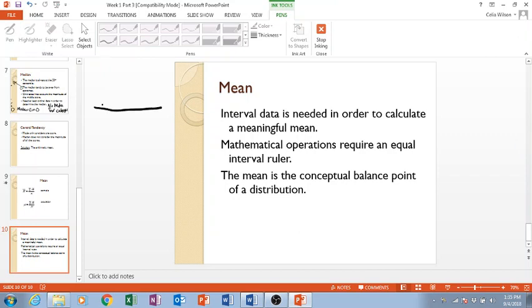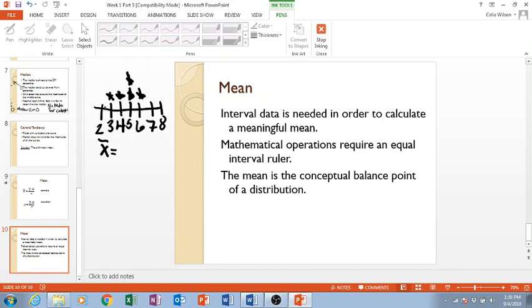Think about this. If I have 2, 3, 4, 5, 6, 7, 8. Ooh, that's not very spaced. Y'all have to use your imagination, okay? 4, 5, 6, 7, 8. All right, and what if I have a 3, a 4, 2 5s, and a 6. All right, so before you do any math, I want you to try to imagine what is the conceptual balance point of this distribution.